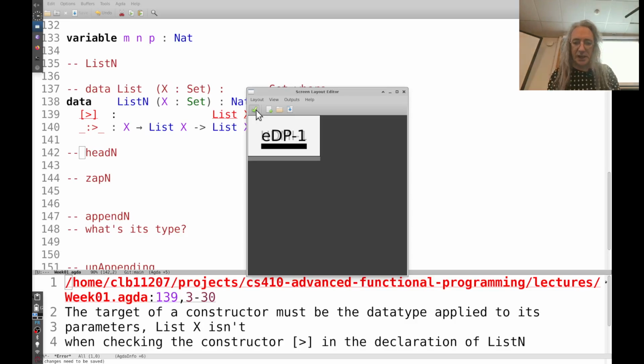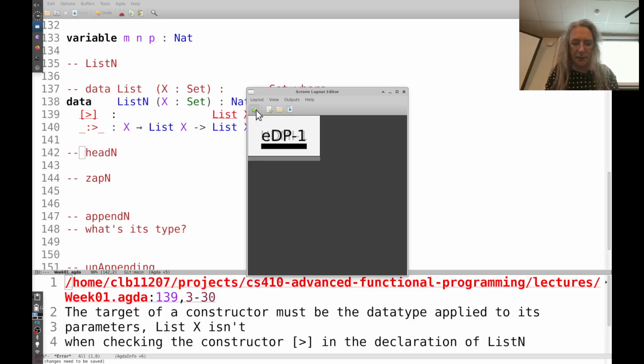So we can say forall. I'm not typing the Unicode for forall because my fingers just won't do that, but you're allowed to spell it out. That would be the type of head n.